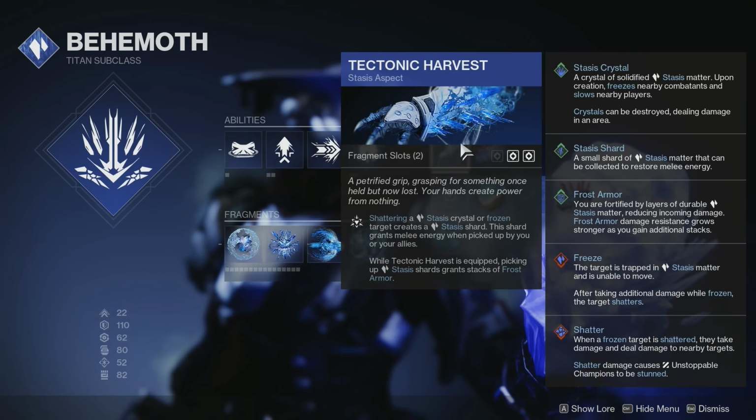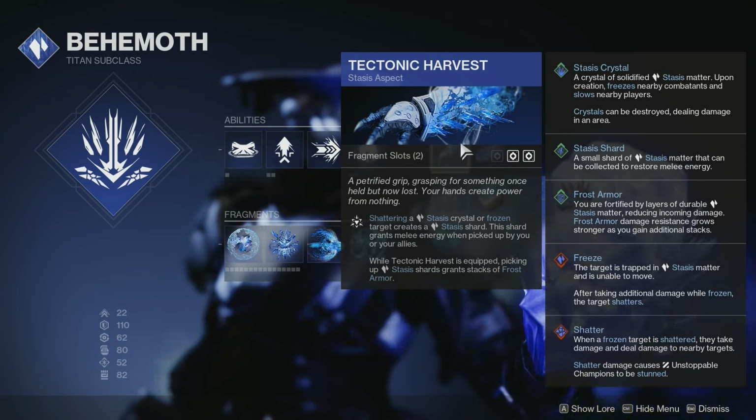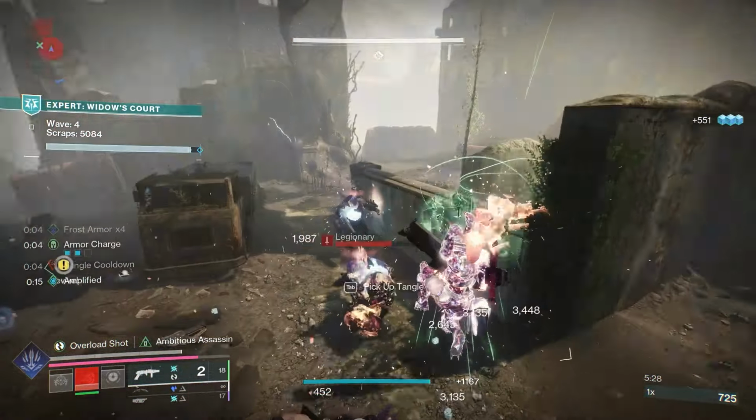For our aspects, Tectonic Harvest is the big one here. So shattering a Stasis Crystal or a frozen target grants a Stasis Shard. This shard grants melee energy when picked up by you or your allies. While Tectonic Harvest is equipped, picking up Stasis Shards grants stacks of Frost Armor. The main thing here is creating those Stasis Shards with this aspect.